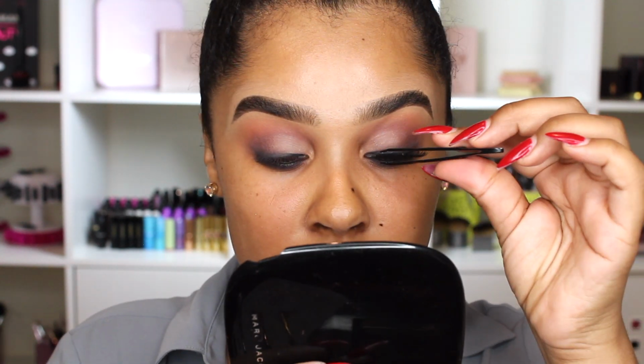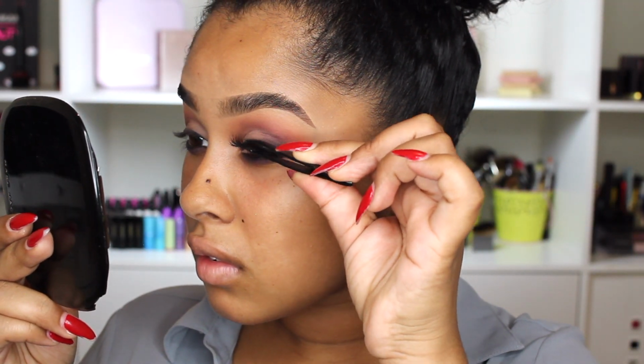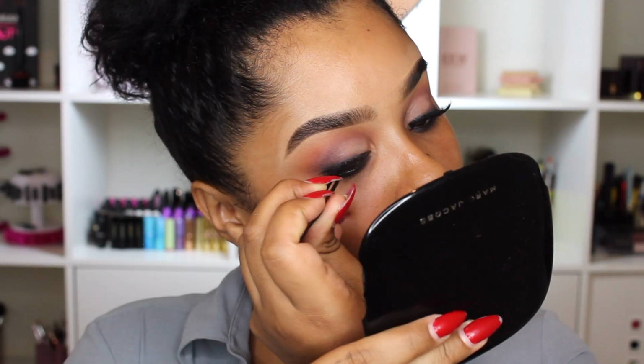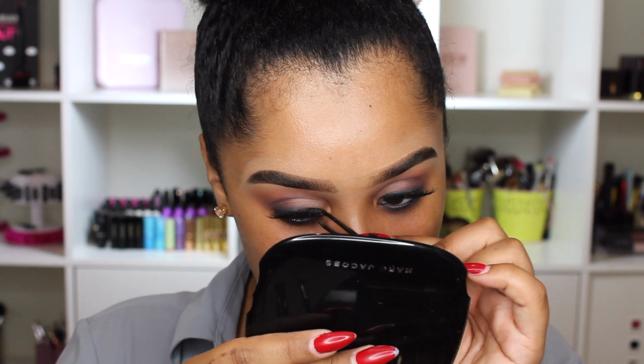I think these are Ardell Wispies. That's what they look like. I'm not sure, but they look like Ardell Wispies. They're either that or BH Cosmetics lashes. I'm not sure, I'm sorry. But they look really similar to Ardell Wispies. So I'm just putting those on, and they're real cute. You know, they're nothing too crazy, but they do the job, definitely, and they're pretty.